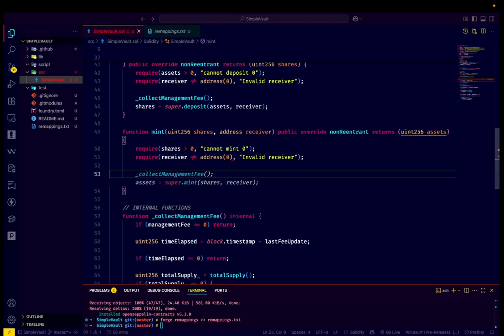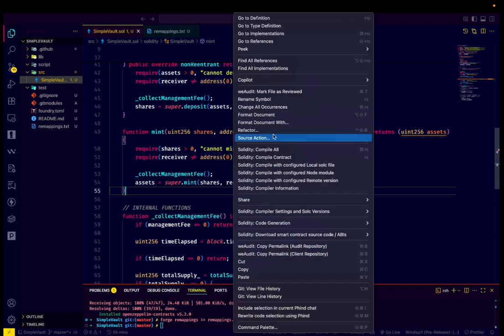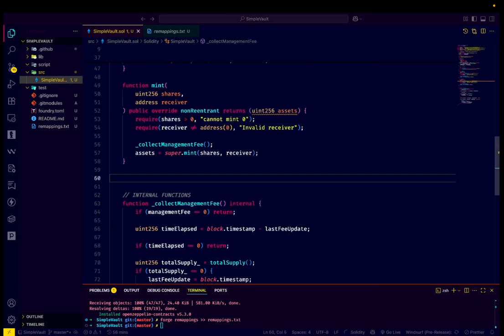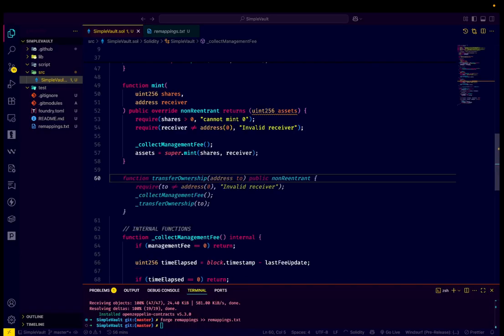Now let's call collect management fee and assets equals super dot mint shares and receiver, and there we go, we are almost done with this.